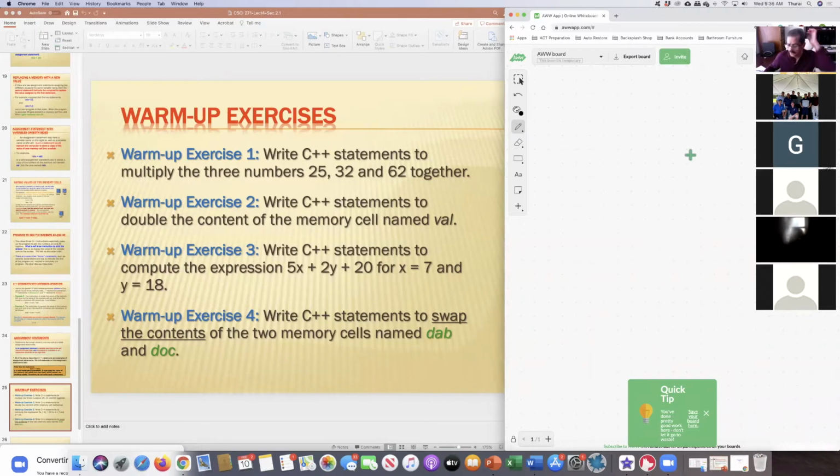You cannot use the numbers directly in the program. You must store them in memory cells first.